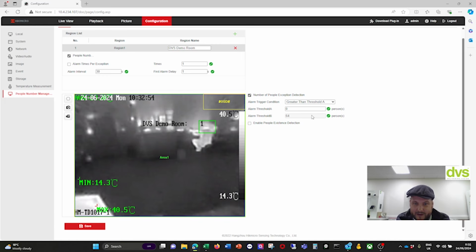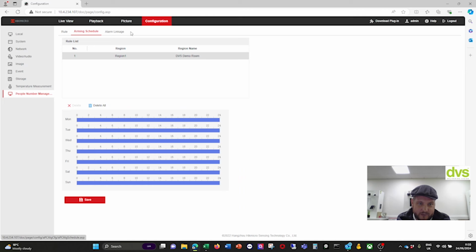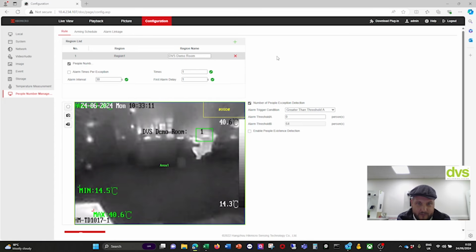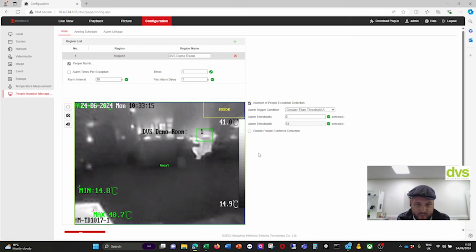And then we're going to go back. I'm going to go in and out. There's only me here, so I've had to put it as 0. So if I go to live view here, before we go any further, alarm schedule 24/7, an alarm linkage, notify surveillance center, so that's the app, and audible warning, which is not supported. But we'll go back to the rule here.